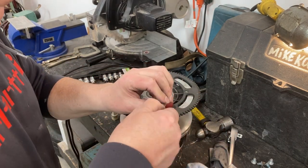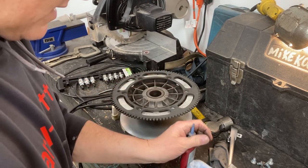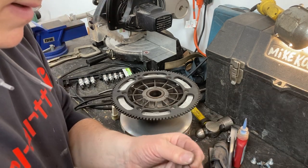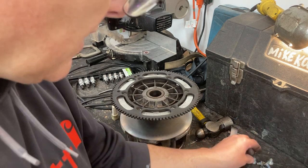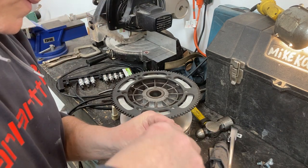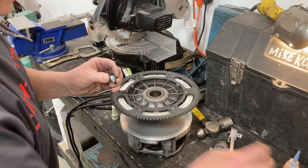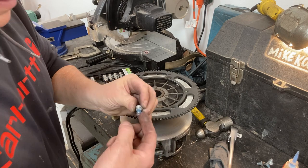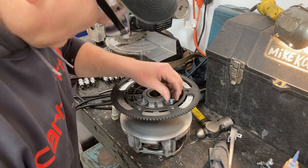See if this works. Okay. I don't know if that was... Not sure what that was. 50 thousandths, 16th? I think it was less. I think it was like the 50 thousandths. One little drop. Kind of rub it around with my finger. Anyhow, that's just how I do it.